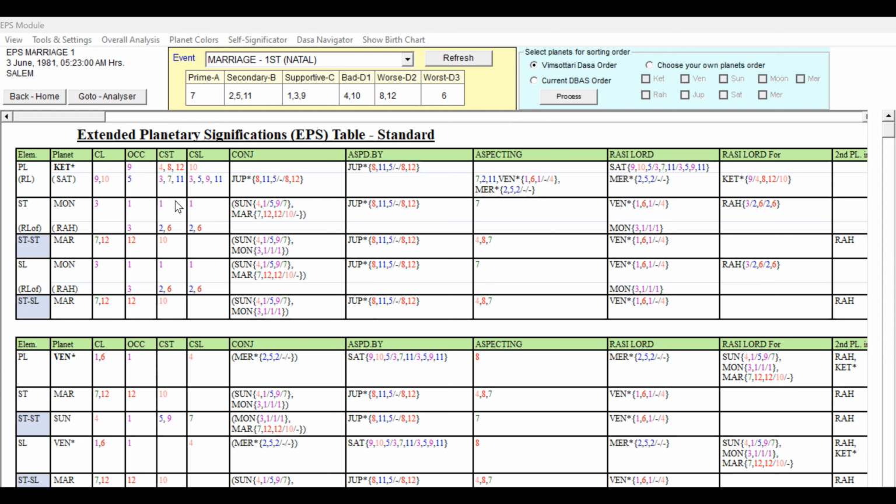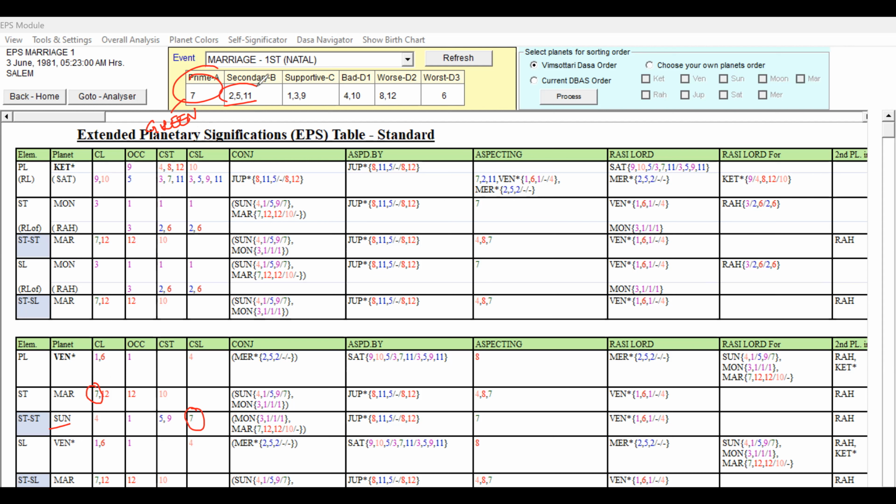For example, the houses under the A will be shown in green color. What is the seventh house? Suppose you look at the seventh house in this table: Venus, Sun is the star lord of the star lord, it is 7th cuspal sublord, and Mars is 7th lord. So this 7 under the cuspal sublord is having green color, and this also is having green color. So 7 is shown under the favorable green color.